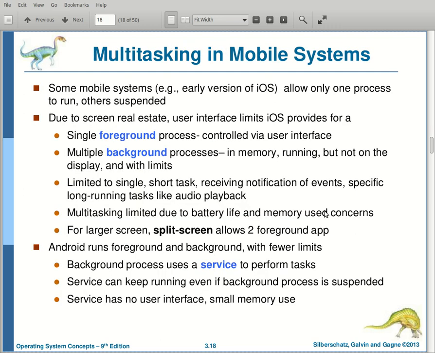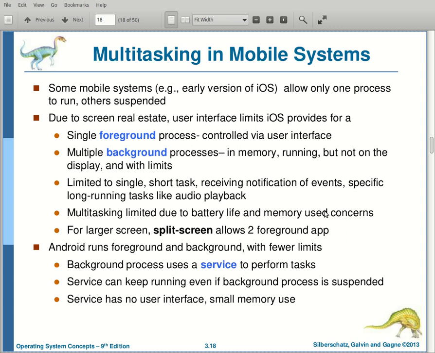In a mobile system, normally it comes with multitasking capability. Normally, for a mobile system, you can only have a single foreground process, but you can have many background processes running in the background.